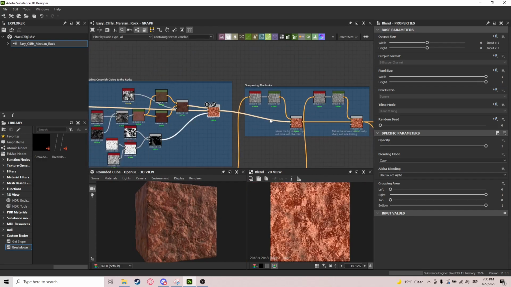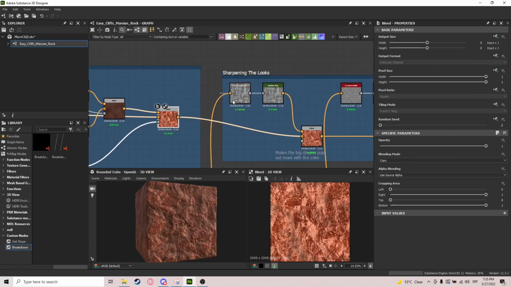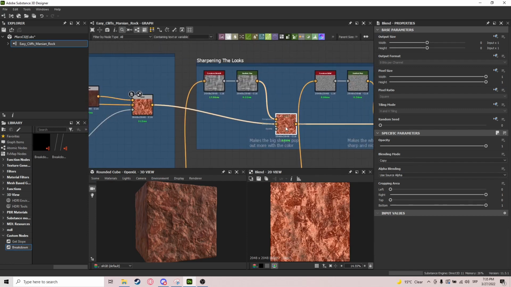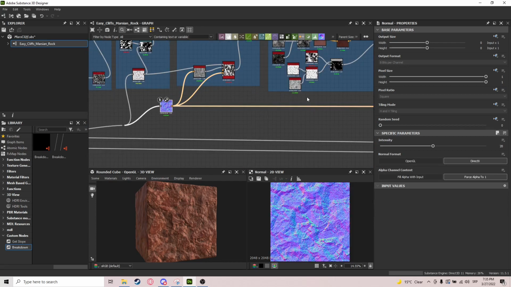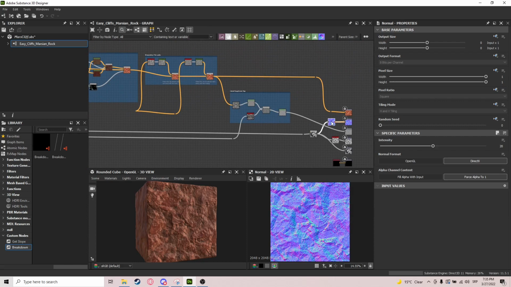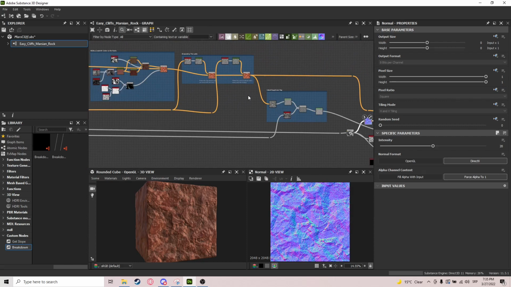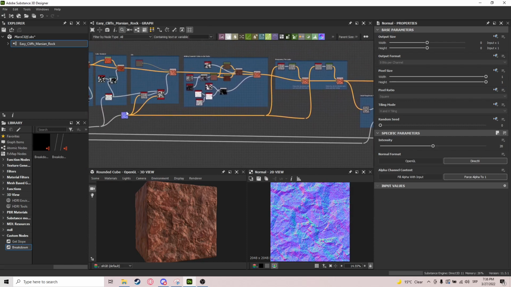And we are reaching the end of the albedo. So what we're doing here is just sharpening the looks, and we need our normal map here, and make sure this normal map matches the end normal map. I just used another one here for convenience.